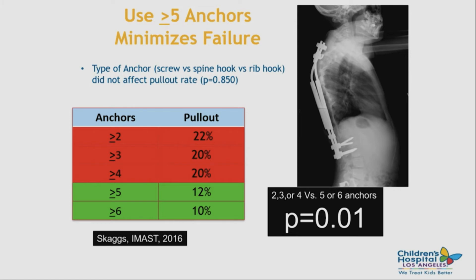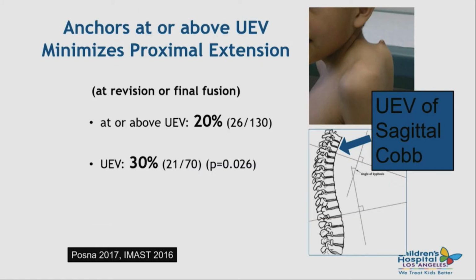And another paper has shown that the number of anchors is what determines the pullout rate. So the pullout rate is much less if you have 5 or 6 anchors at the top, and this is whether it's hooks on ribs, hooks on the spine, or pedicle screws of the spine. It's the number of hooks that resist pullout, and as Lindsay showed, maybe if you have 6 of them and 2 pull out, who cares? You got 4 other good ones.